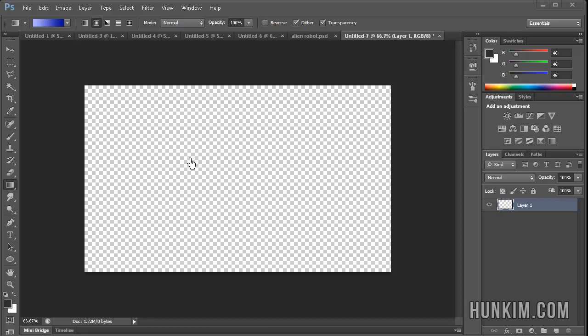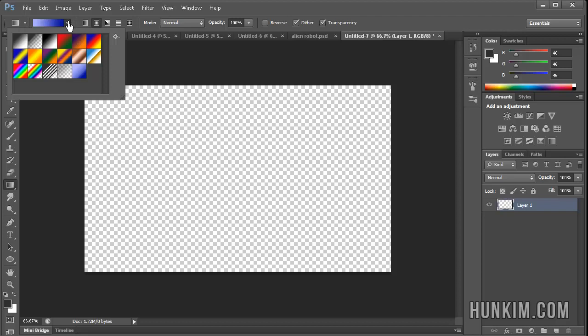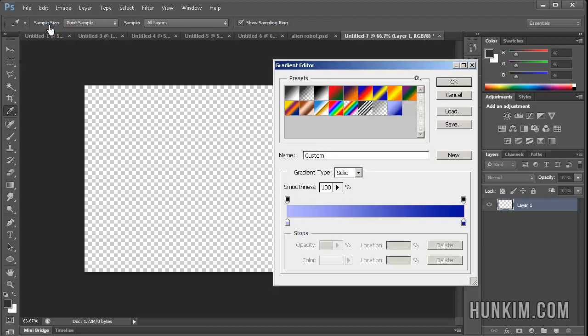And what we'll do is we're going to choose the gradient tool. And you can customize your own colors. You can choose foreground to background color. You can even click on the middle here, and then just customize your own colors by double-clicking on the bottom squares here. You can even try playing around with the sliding things around.